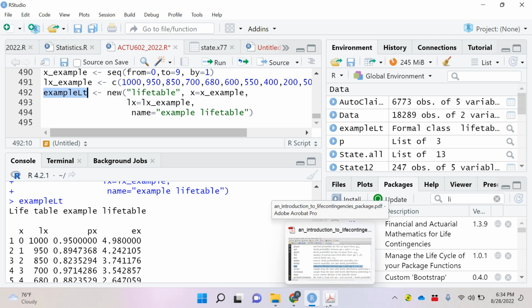So there are several examples in there which you can look at. There are some life tables already in R through the life contingencies package. Like if you check page 24, there is AF92LT. That is the UK AF92 life table. There's also the UK AM92LT as well.